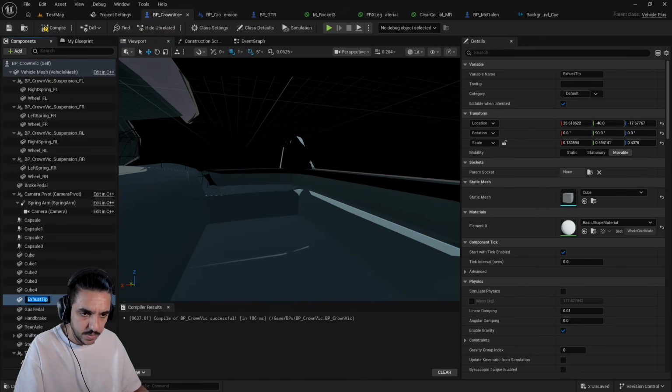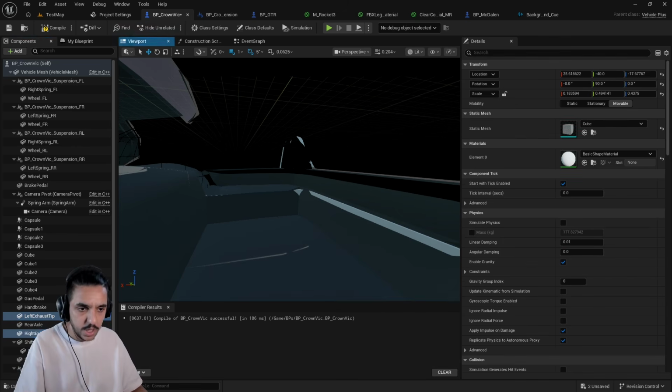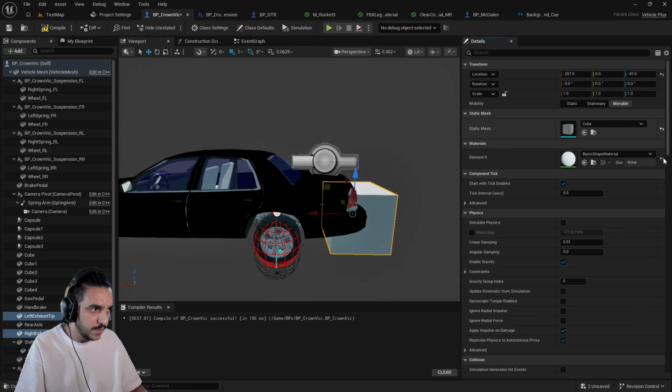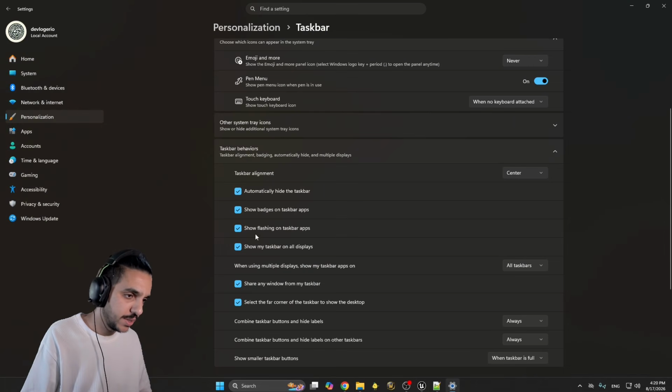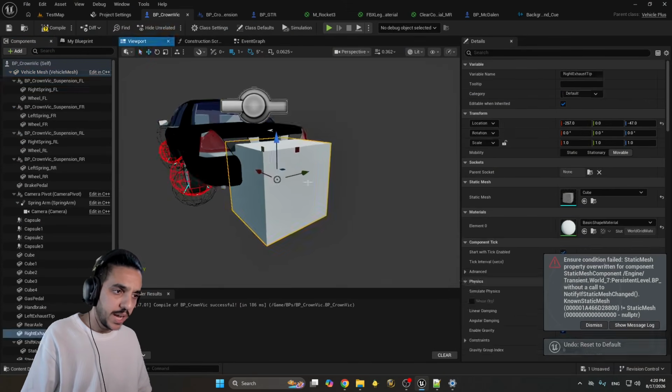So I'm gonna have another one. This one is the right one. Doesn't matter if it says 1 in the end, but you can remove it. So these two, I want to put them all at 0, 0, 0, bring them here. I don't even want a static mesh model. But did I mess? I think I broke Unreal. I think Unreal's gonna crash on me. No, it didn't break. So I have these two exhaust tips.